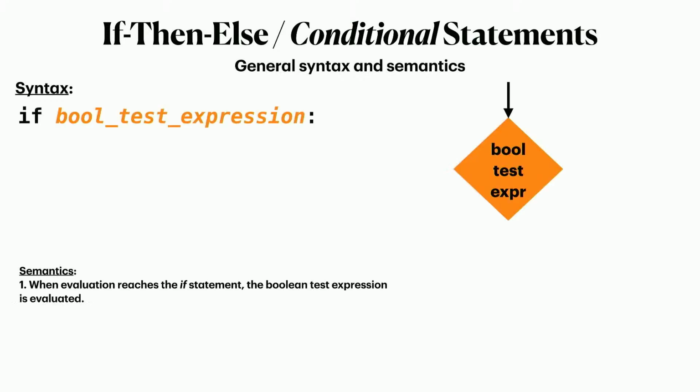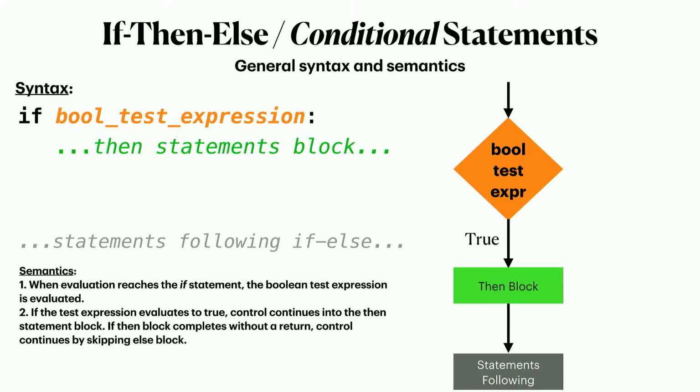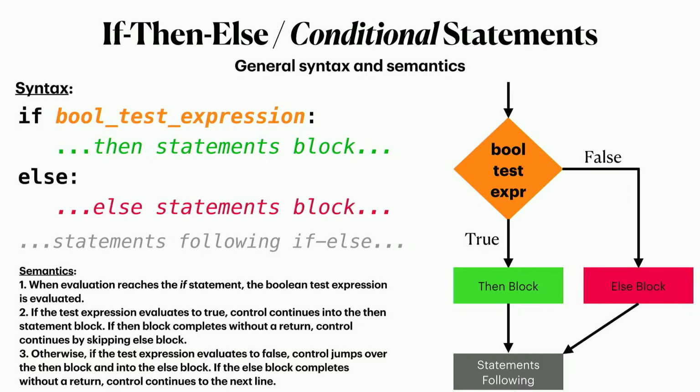The form that you saw, in fact, you saw two examples of this in the previous form, is a little bit more nuanced when we want to decide sort of a fork in the road. If something's true, do one thing, and if it's false, do another thing. And if it's one or the other, we're not going to do the other. So if the Boolean test expression is true, just like before, we would go into the then block. But when we add this else branch, you'll notice that this is also a keyword, followed by a colon, and then our code will once again be indented for the else block. Here, if our test expression is false, we would go into the else statements and perform whatever is done there.